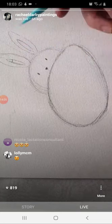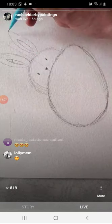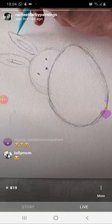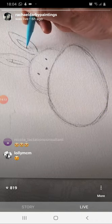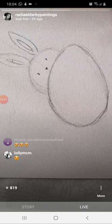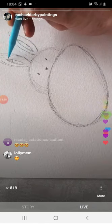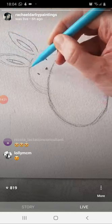So I'll just define these lines and give people a chance to make sure they've got every step done. Because I draw over them lightly initially, then I go back over them to define them a little bit more.